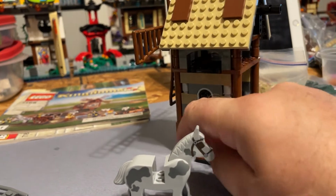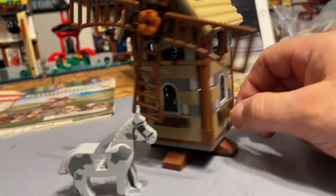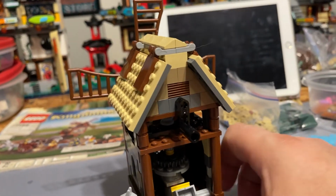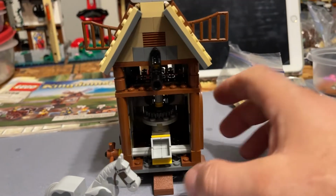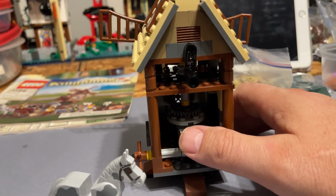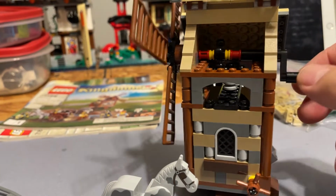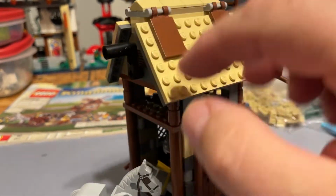This here turns, oh yeah, the windmill, so the windmill works. And then, oh, okay, so something gets made, because the mill, that's what they were, not grinded, sorry. That's what the mill was for. And then you got up in here, you see the works a little better. I think just an all around really cool build.